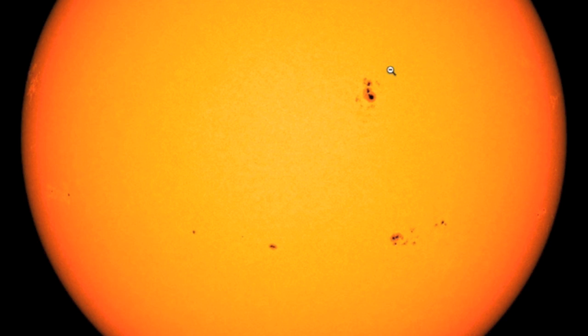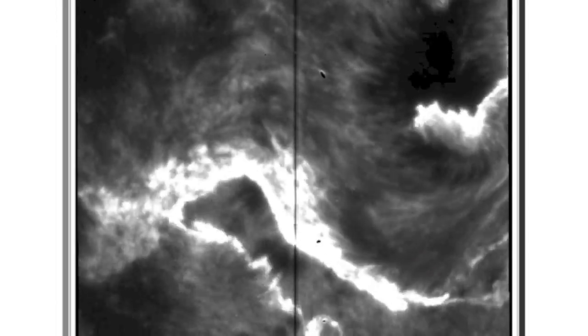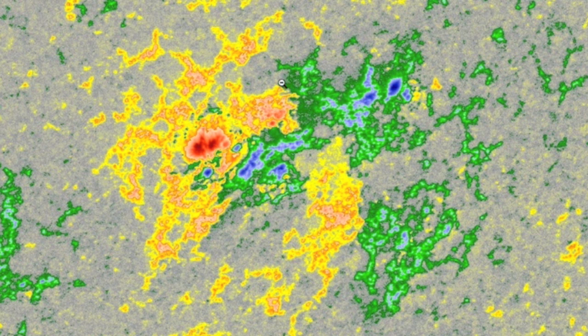The X-flare maker in the north is highly morphed from its primary eruption. Iris captured the surge, sending the penumbral surroundings into the umbral core of the sunspot — absolutely beautiful. Down south, the deltas are decaying and we're getting our first look at the M-flare makers from yesterday on the north as well.